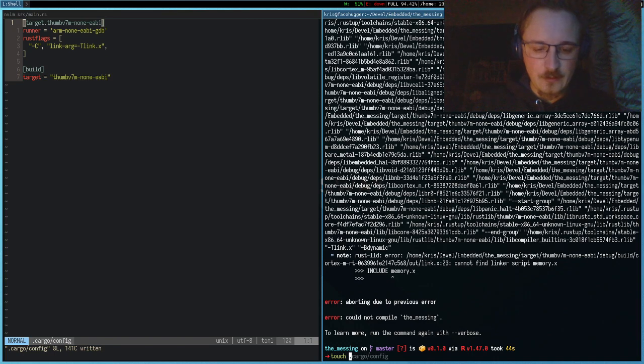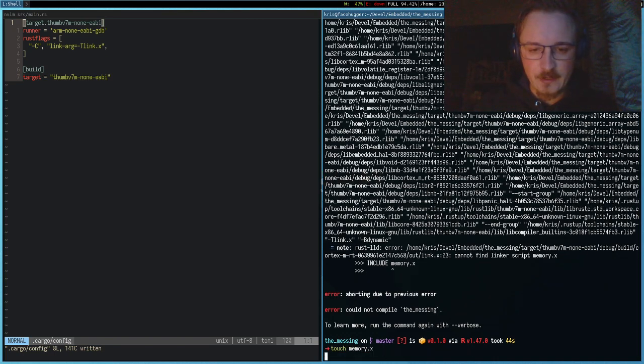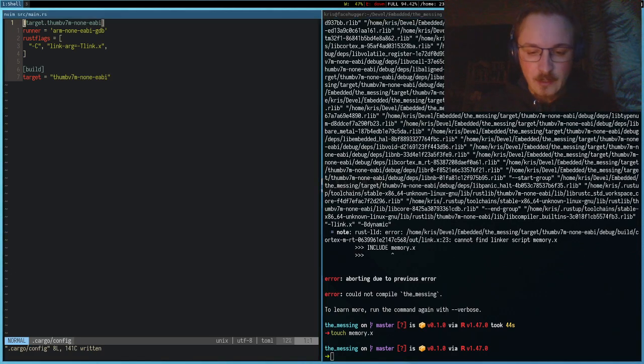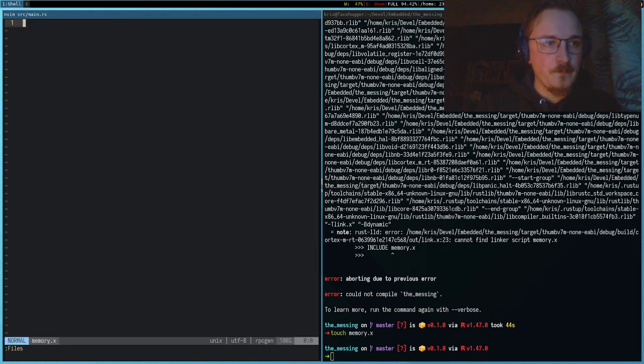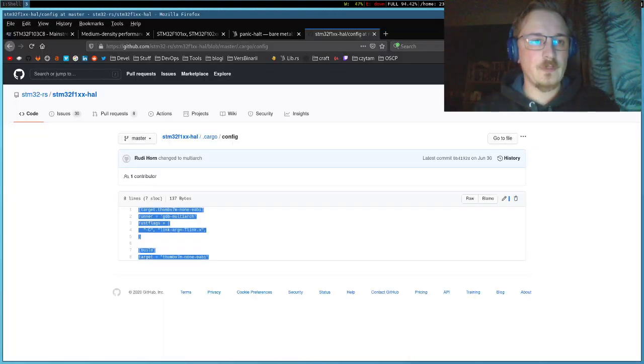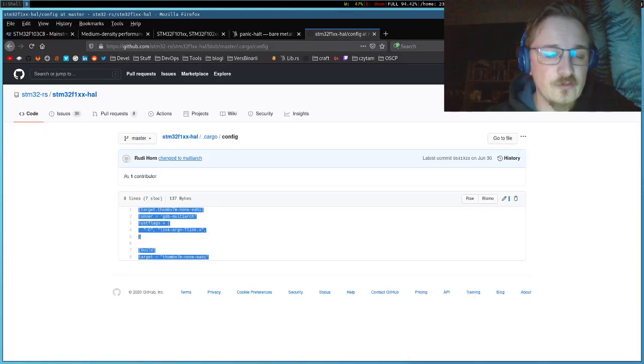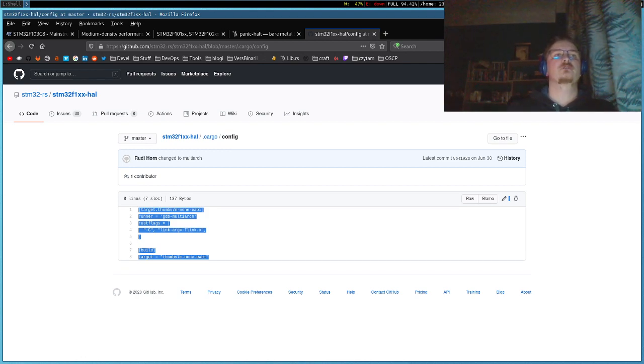So let's just create it. memory.x. Okay, so this is essentially just like a linker script. You need to create those if you're developing with embedded C and C++ as well, at least if you do this manually, like here.